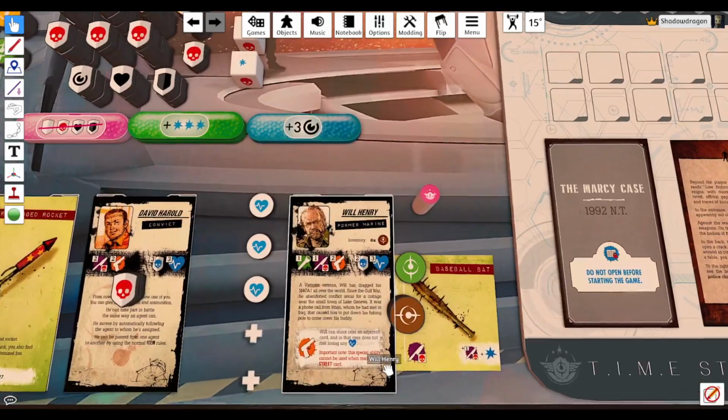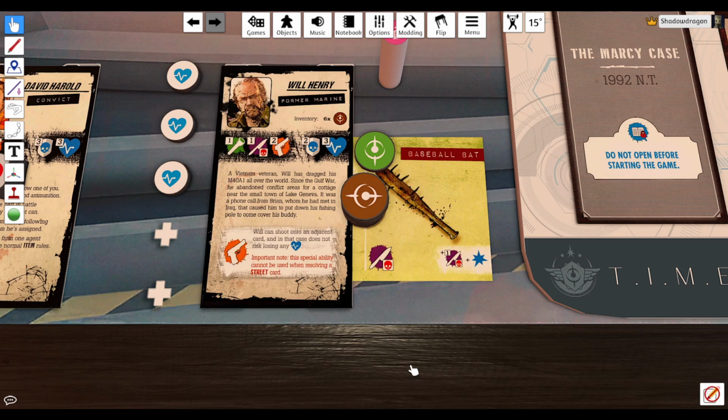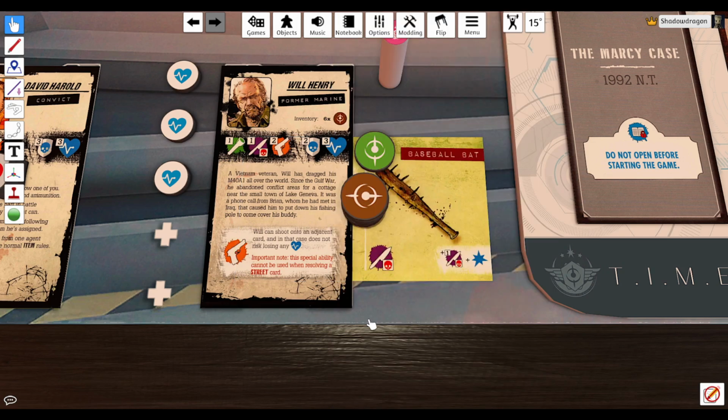So that leaves this guy. He could shoot, or he could smack. This is the one where if he hits, it scores an extra success, right? Now on, whenever you fight in hand-to-hand combat, roll an extra die. If you get at least one success, gain an extra success. Yeah, okay.